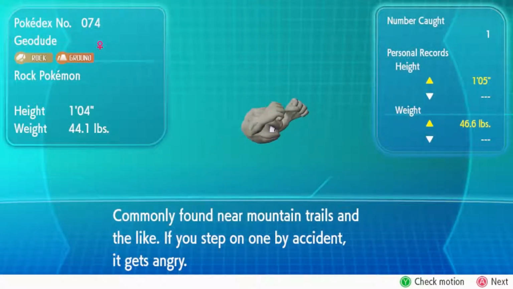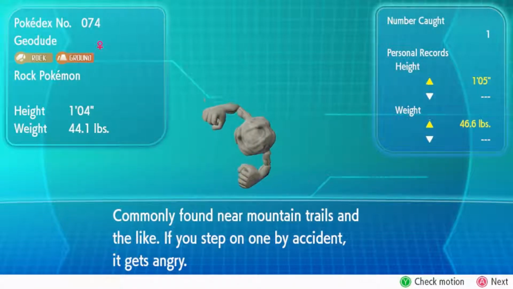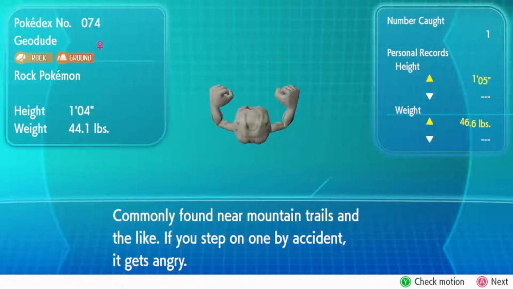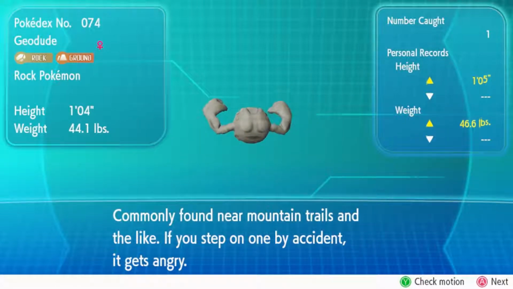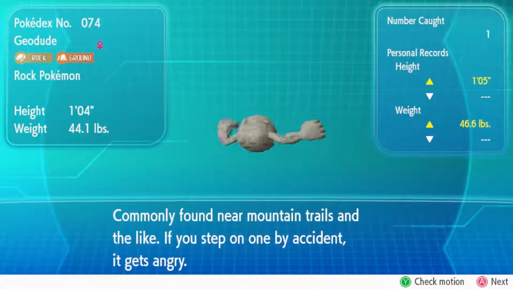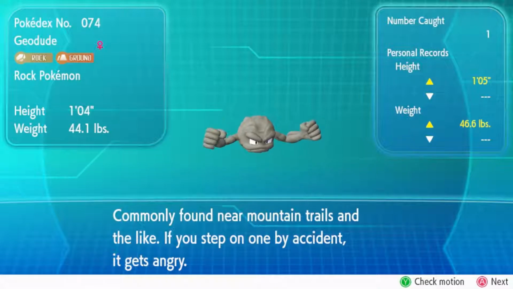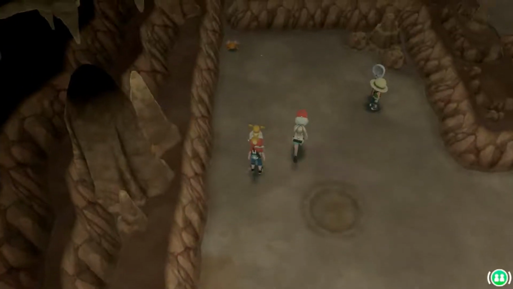Commonly found near mountain trails and the like. If you step on one by accident, it gets angry. The back of him looks so weird. He looks like chewed up bubblegum. It's kind of weird. It looks like a face is on the back. They gave him, like, Machop's muscles. And it's like, I never wanted to see a rock that had those. It's interesting. I think that's a face in the back. He's so heavy, though. He's like a foot tall, and he's like 46 pounds. And he flies. And he's in my bag. My bag is now heavy.